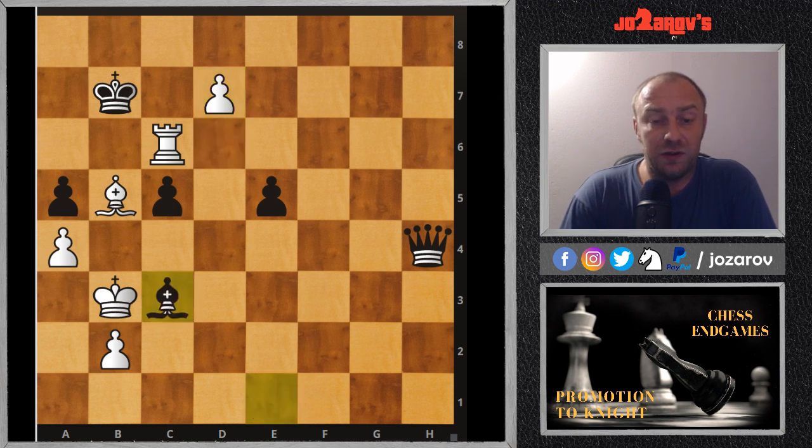First, bishop takes on c3 was played because here Jan Timman tries to simplify the position, getting rid of this defender around white's king to go into this perpetual check motif. That's why here b takes on c3. c4 was played, and now we have rook takes on c4.